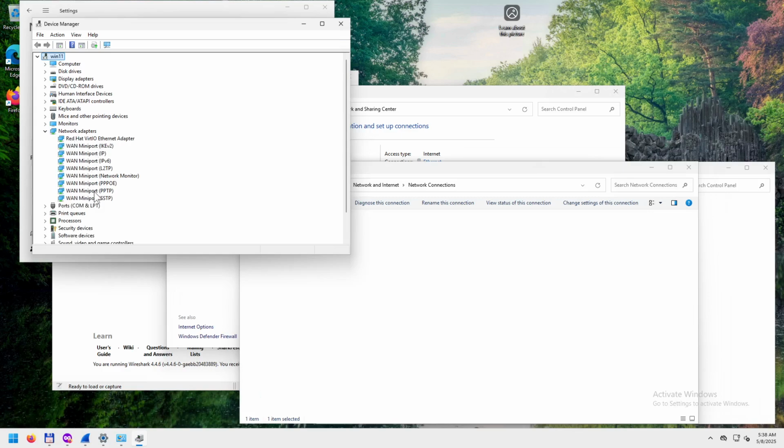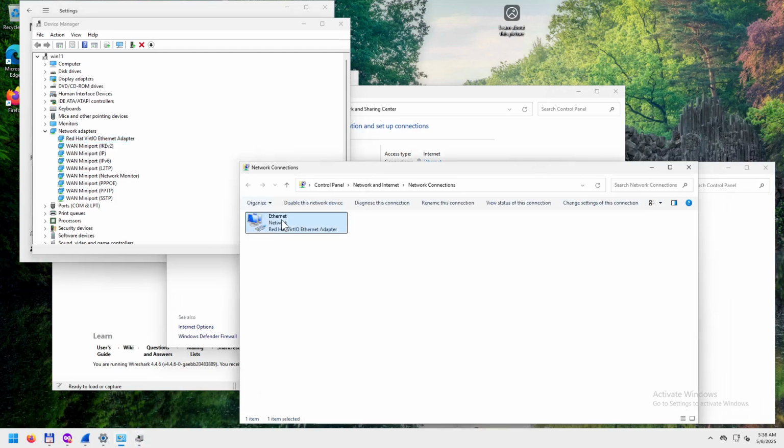So it says one miniport, WAN miniport for various connection protocols, PPPoE, etc. So just one network interface card. There's no Wi-Fi, there's nothing else. No VPNs, no virtualization software network interface cards. Okay, and the name is Ethernet.